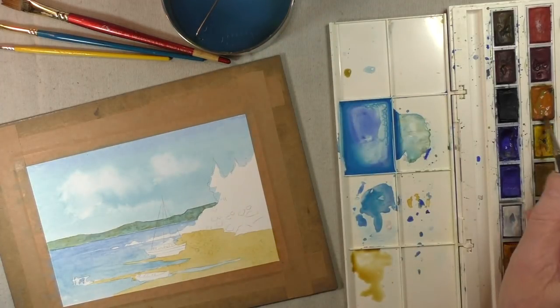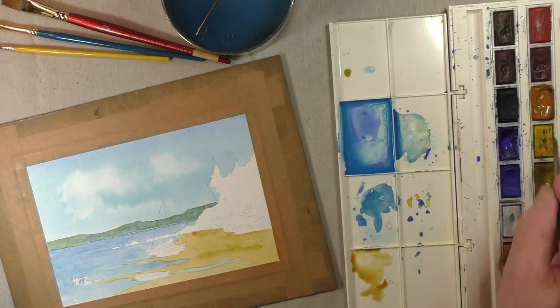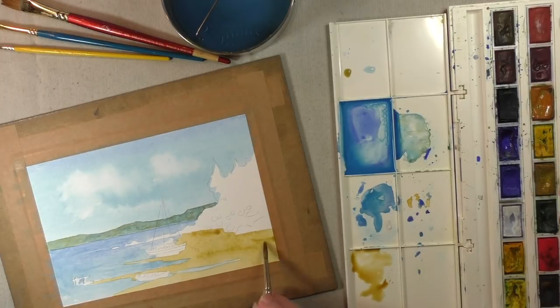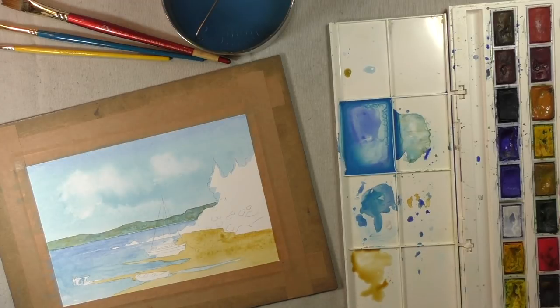It's quite nice now. I think that's just something a little bit stronger in places, particularly when you're up against the banks. A little bit stronger than that, I think. And maybe some of this foreground area, and certainly under there. I'll be putting shadow on that anyway when we come to put some detail on later. I think that looks good. Anyway, we'll just see what that dries out like.